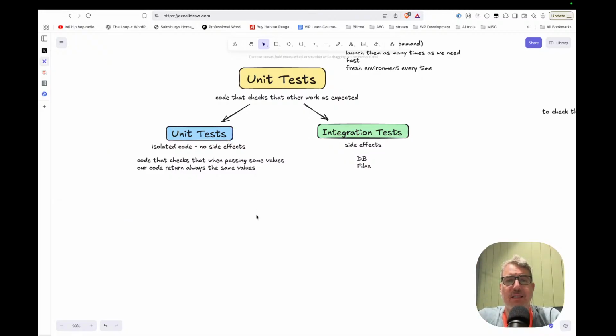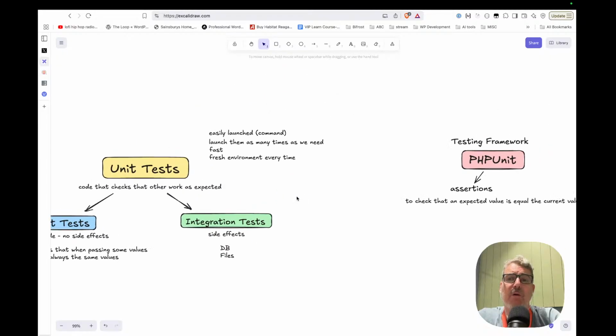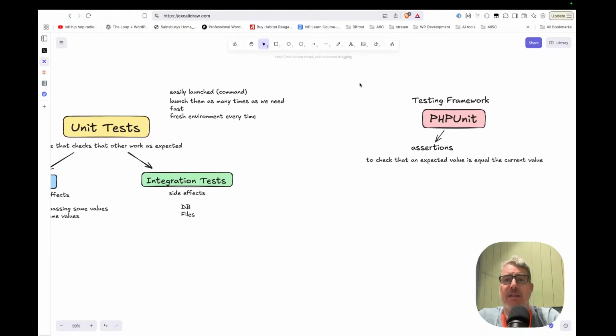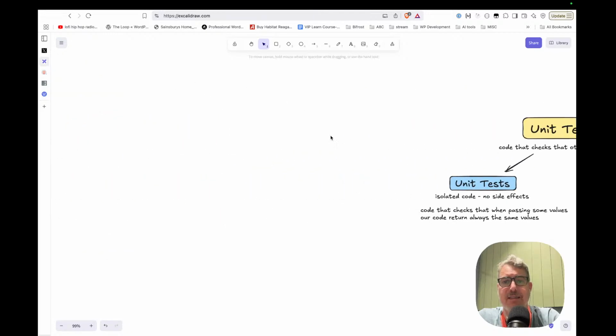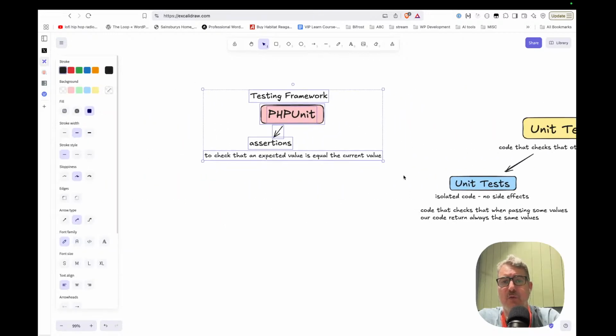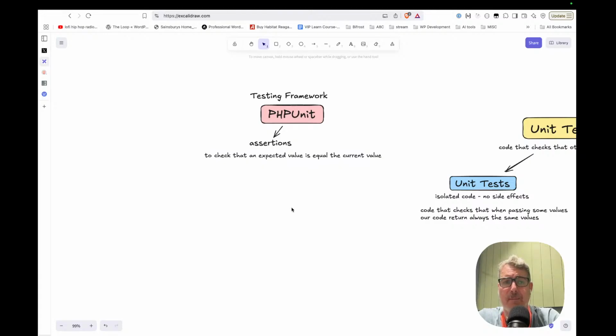Let's do that. What do we need to test this function? We need a framework that gives us access to some assertions.